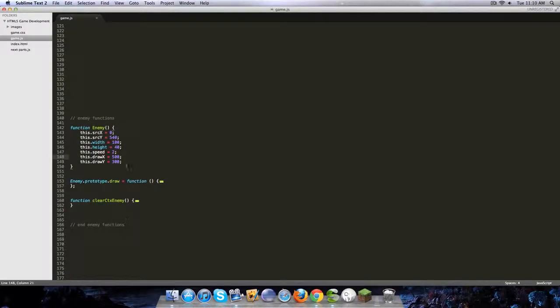Anyways, so what we need to do is go in here. And actually, before I do this, what we have to do is change the draw X and draw Y. We have to change these values to a random number. Now, to do a random number, what we have to do is type in Math.random, and then two parentheses or brackets, whatever. Actually, I'll show you guys what this actually means.